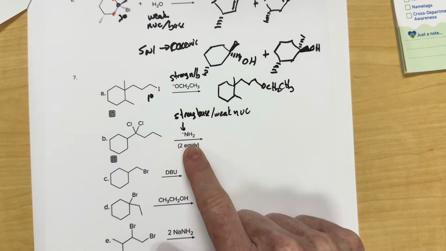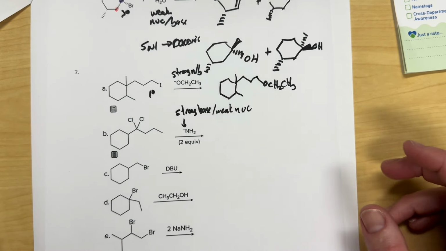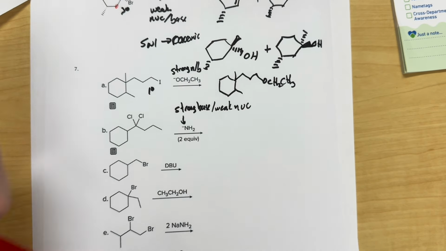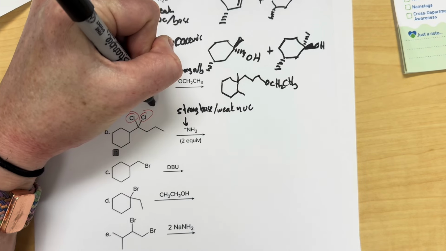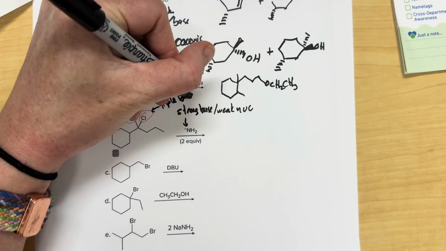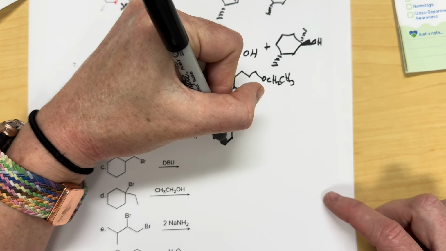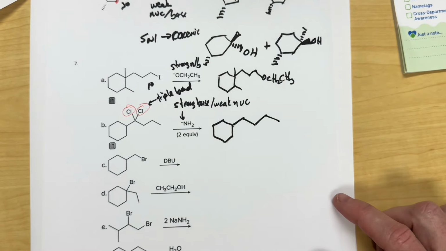So you have an NH2 minus. Sometimes it says two equivalents in your book. Sometimes they just don't and assume that you know that there's excess there. But the main thing is, do you see two alkyl halides? If your answer is yes, that means triple bond. Essentially what happens is an E2 reaction twice. It's slightly more complicated than that, which is why they don't even go over the mechanism in your book. But I already screwed it up.